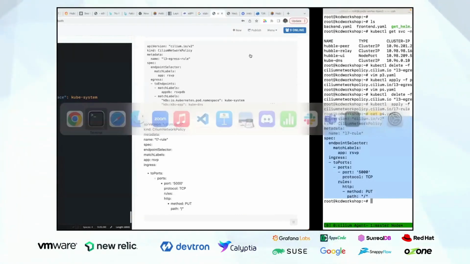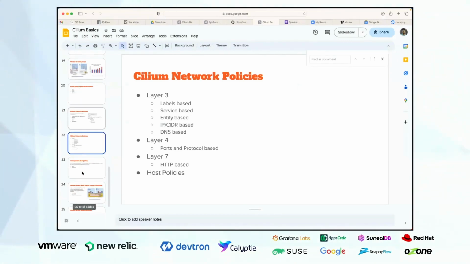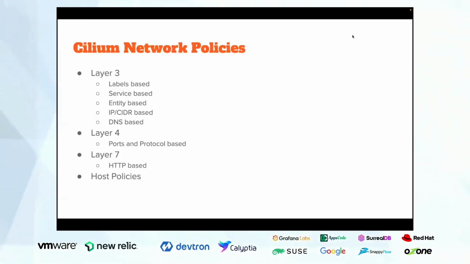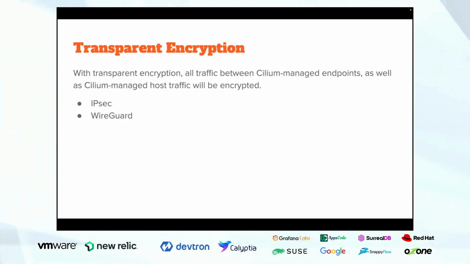Let's look at a few more things in the slide deck now. Hope all of these things, again, it's a very powerful thing that Cilium allows you to achieve. So we talked about these policies. Then the traffic between the Cilium managed endpoints and the host can be encrypted by default. Basically, you can use IPsec or WireGuard as a part of Cilium, and that way the traffic going between two endpoints or two nodes will always be encrypted. So that's another security feature which you can get at a very low cost.